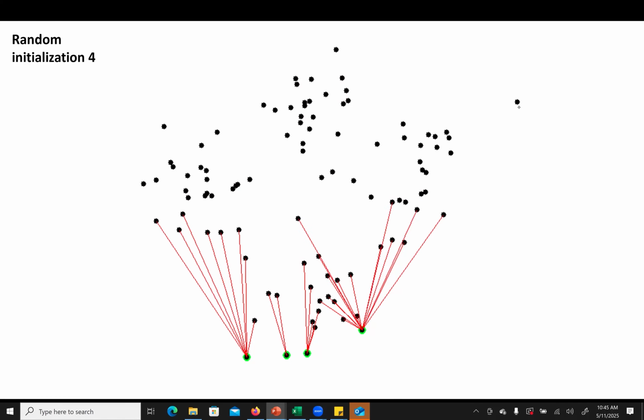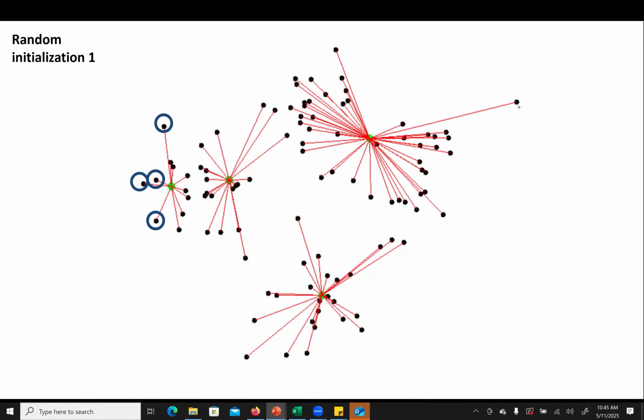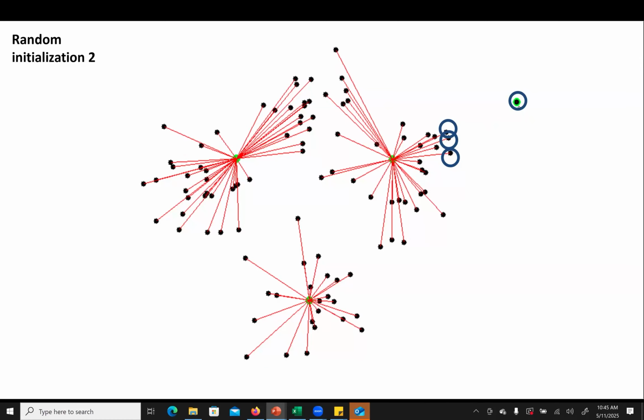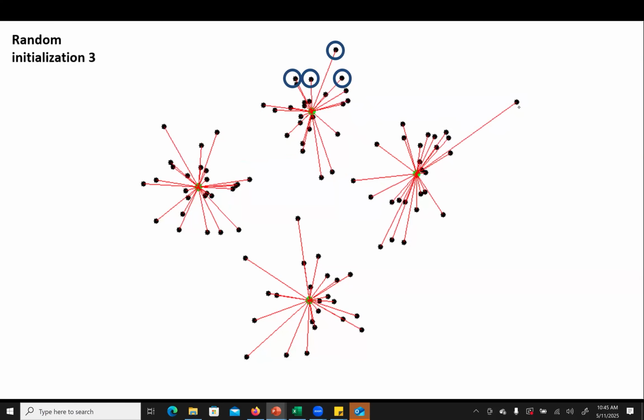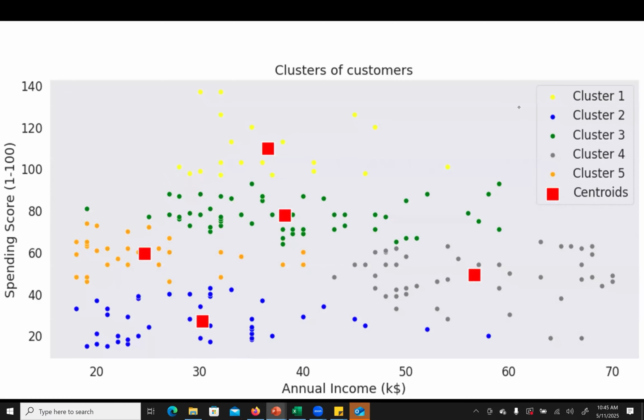Again, different initialization, different clusters. That's what we are trying to show. So this is related to the first initialization, this was the clusters. Related to the second initialization, this was the cluster. Related to the third, this was the clusters, and so on.